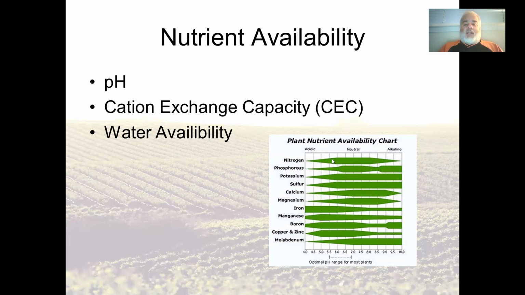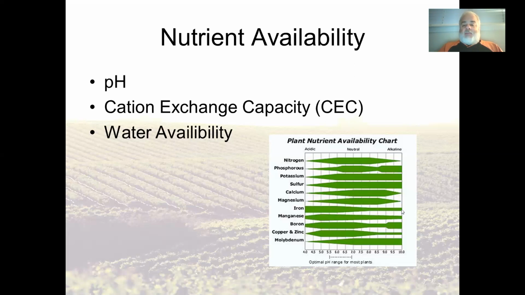Nitrogen becomes less available. Below pH 6, it also starts to drop. Phosphate, or phosphorus, which is in the phosphate form in the soil moisture, is actually in two forms at different pHs, and you can see where those two forms change right here in the pH 8 region. You start to change to a different form of phosphate, and the different forms are more or less available to plants.